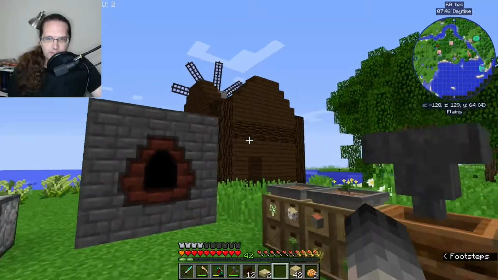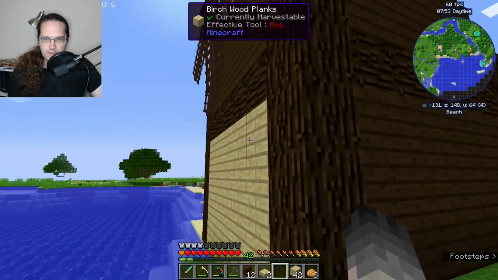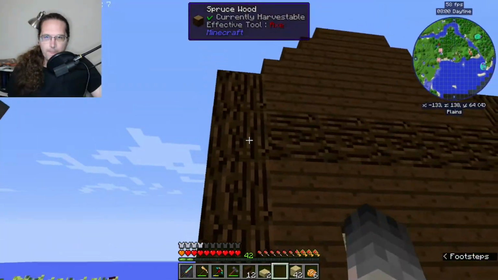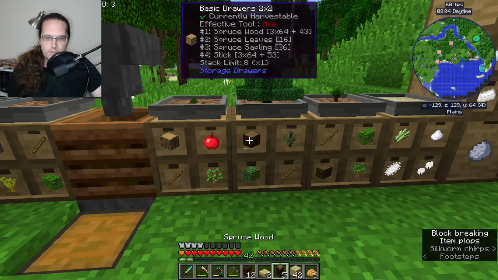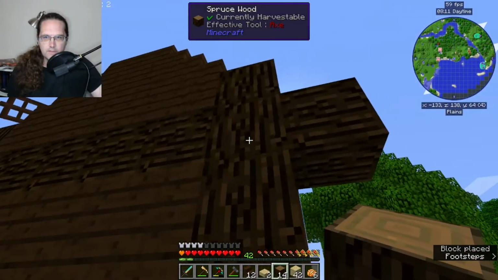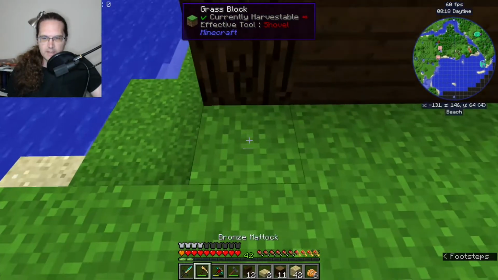All right, so it's looking pretty good. I'm probably going to want to go taller with it. Like I said, I think I want to change out this. But for now, I like it. Actually, let me do just one more thing that I think it needs. Yeah. Make them look like they're actually logs that are stacked on top of each other.